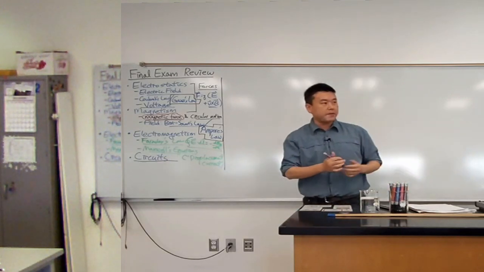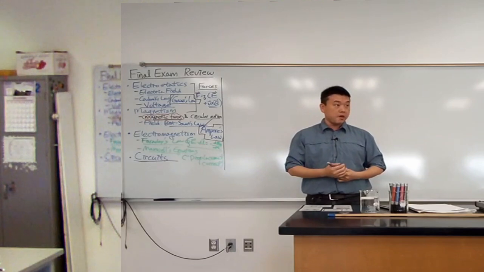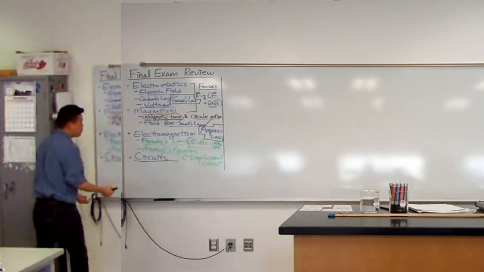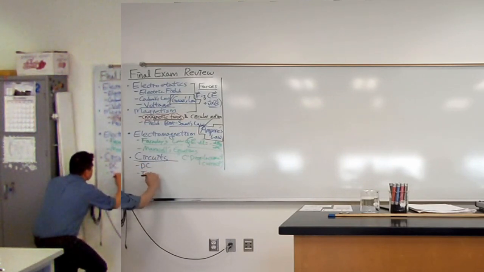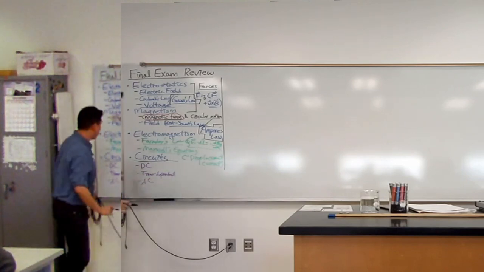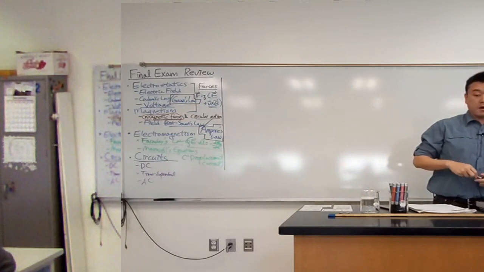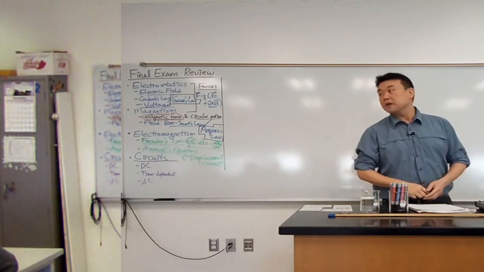Those three big areas would have slightly different approaches, but there are still some common threads through them. So let me just name those three big areas. They would be DC circuits, time-dependent circuits, and AC circuits. Those are the three big breakdowns of problems or situations that we would call circuits.